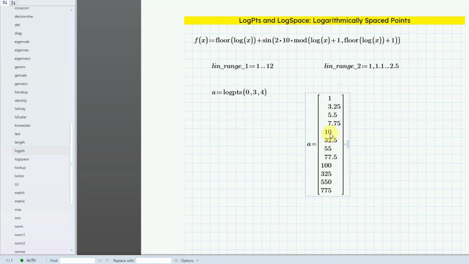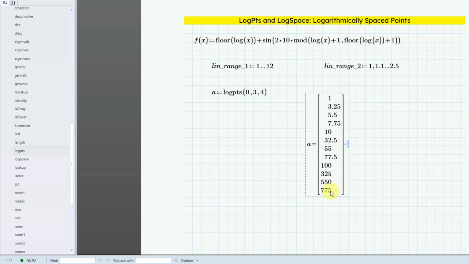Then we have the start of the second decade. So it starts at a value of 10. And you'll notice that these values in the second decade are essentially just the values in the first decade multiplied by 10. So again, they are evenly spaced over the next decade. And then we have our third decade. Here's the third decade, and it goes from 100 to 1,000.